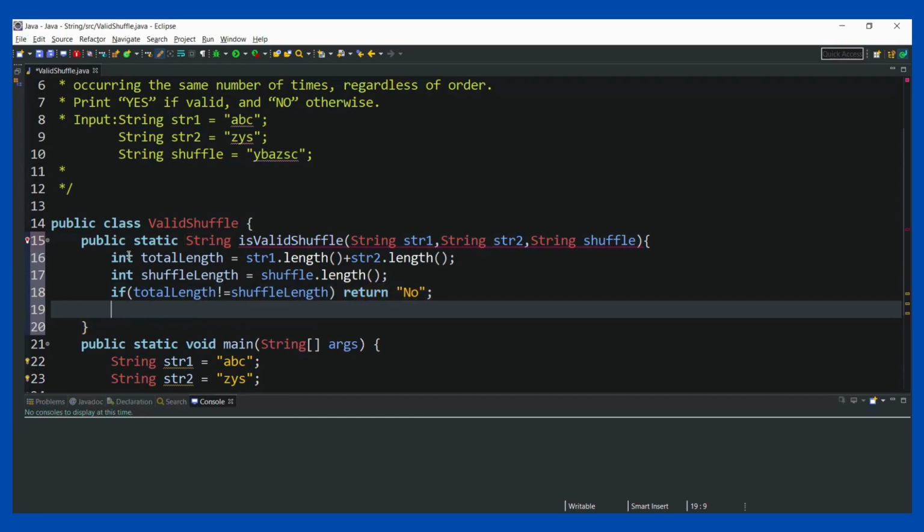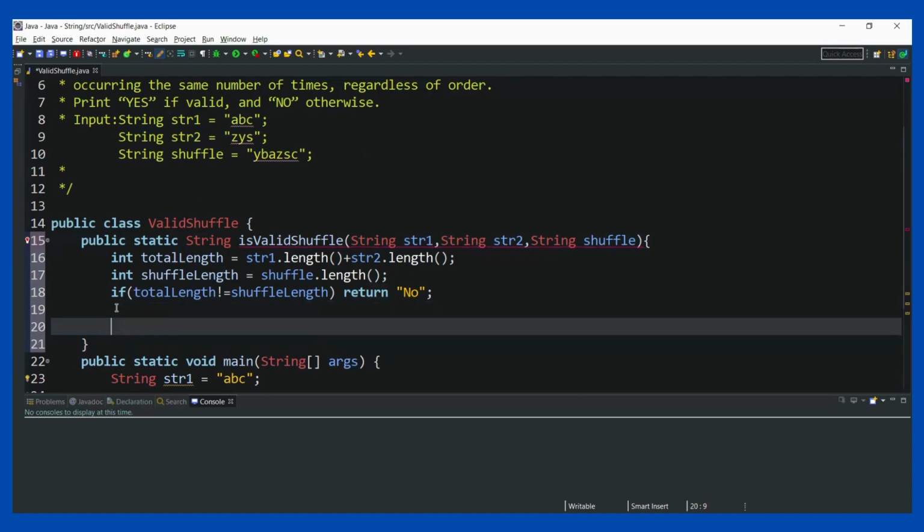Now we have to put all the characters of string 1 and 2 inside the hash map. I also have to check if any character is repeating, so that the frequency of that character is updated inside the hash map.